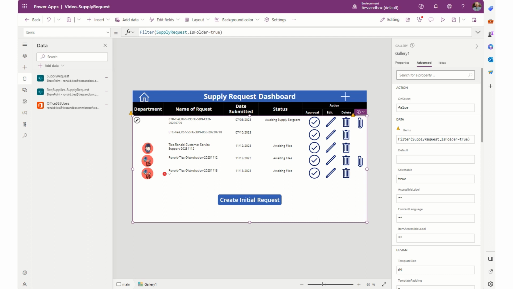So we'll continue on in the next video, which will go over the new item's been created along with the metadata, and we'll discuss. I'll go into the SharePoint list or the SharePoint library and show you that the stuff did really get saved there, and then we'll start working on our edit screen. See you then.